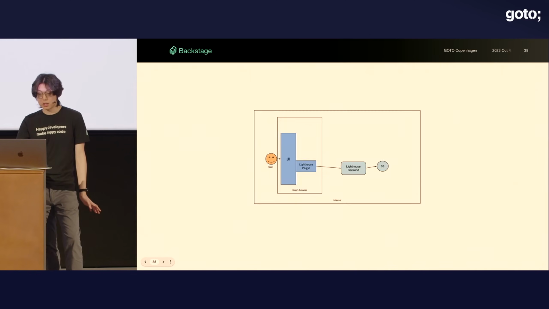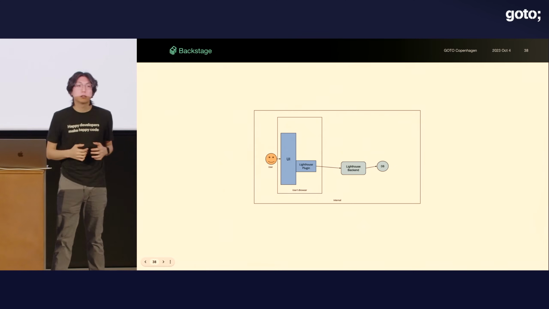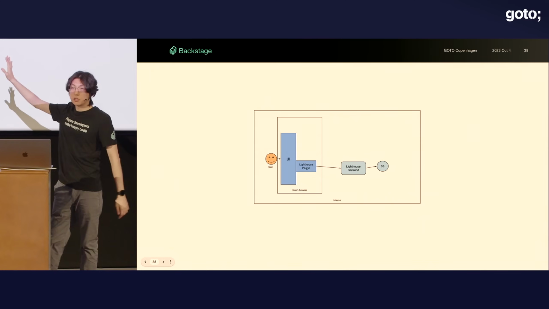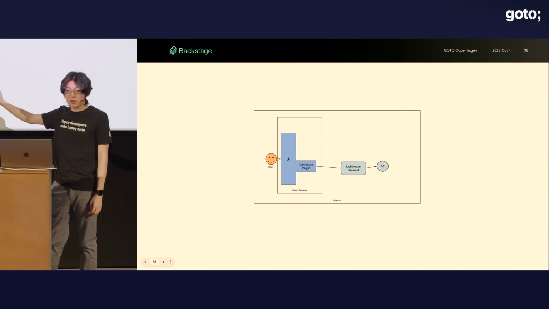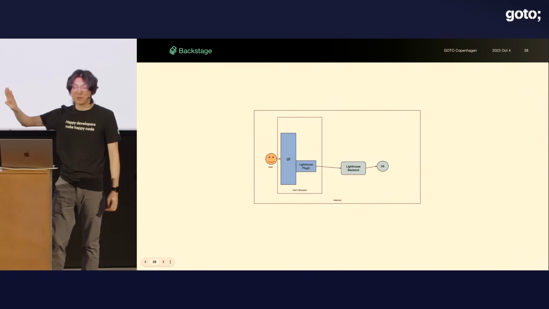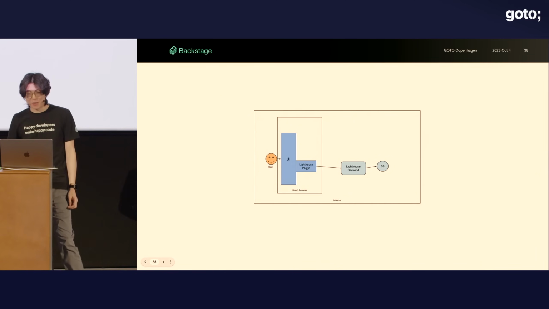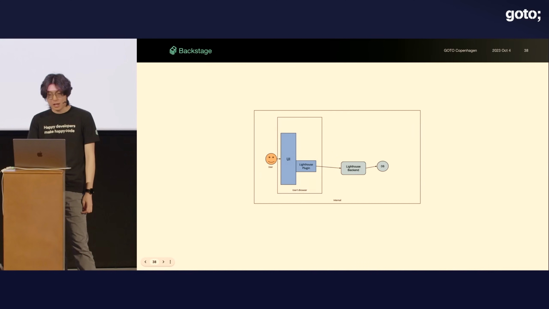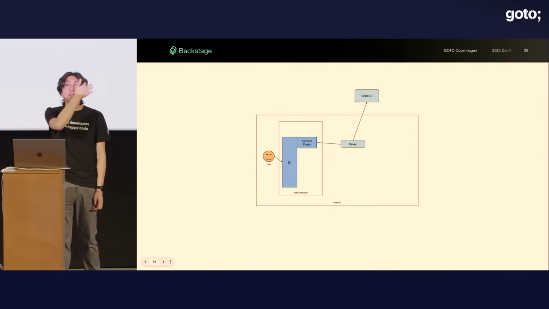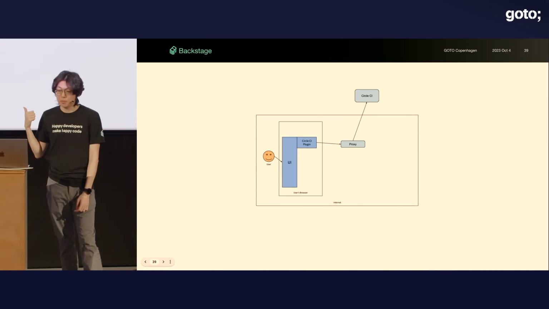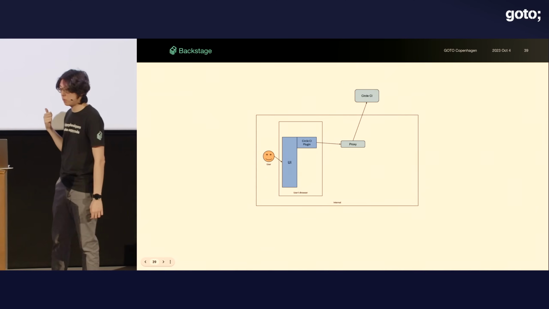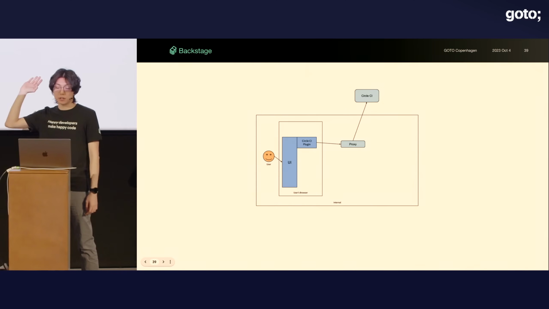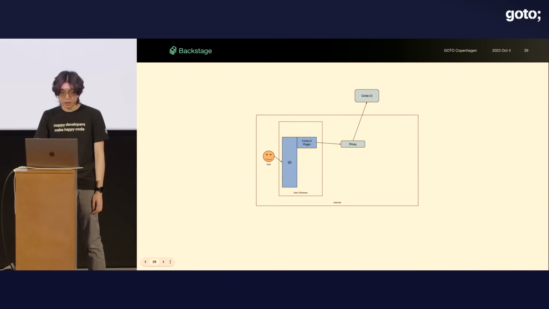And of course, you can build a backend plugin to go with some front-end functionality as well. This is probably the most common architecture for a Backstage plugin. And I say architecture, I know there's like four circles and squares on the board, but I think the simplicity does speak volumes. If you need to talk to external services, you can do that too. We provide a proxy inside the Backstage platform. So you can use that to query third-party services, like the Circle CI plugin is a good example of this in the open source.